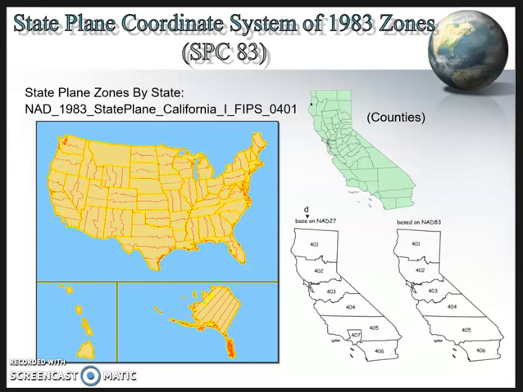States with more than 3 zones tend to use numbers instead. For example, California uses a series of Roman numerals from I, or 1, to VI, or 6. Zones within the State Plane system 83 also have a unique set of standardized codes called the Federal Information Processing Standard, or FIPS, codes, and you'll see this when you start to become more familiar with attribute tables, which will be associated with geographic data. These codes are used as an alternative to zone names or numbers to help computer systems manage large data sets.